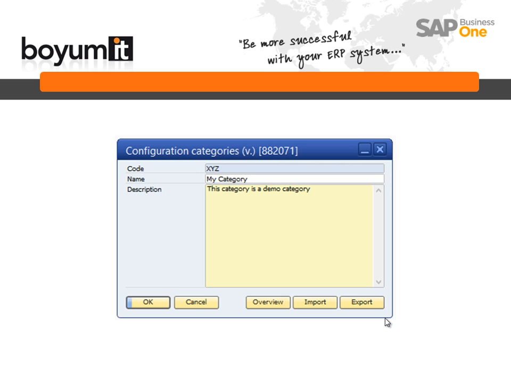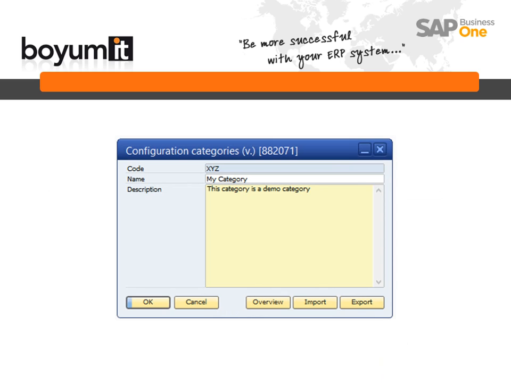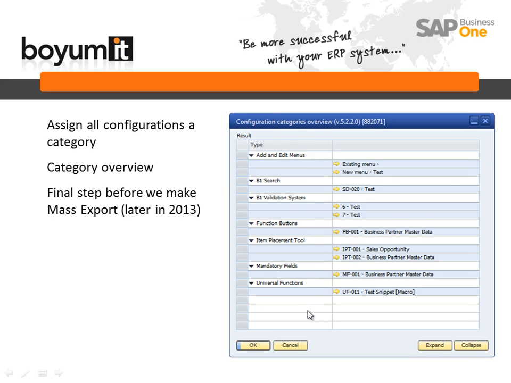And that means if you choose the category, by right-click on the screen in question, or by going to the configuration and choosing the overview button here, you will be able to go in and see all configurations that are linked to that specific setup. This is the first step in making mass export for the entire database.